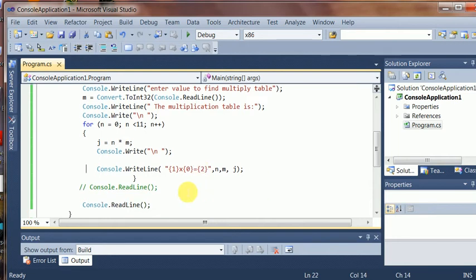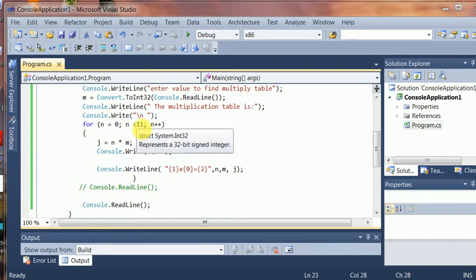And the next statement will be the ReadLine. The program line will be ReadLine, to print out this value on the screen. And it will be repeated within the for loop from this to this, till the value of n attains 10, that is, less than 11. So when it goes to 10, then it will do the last final print of the multiplication up to 10 numbers on the screen.